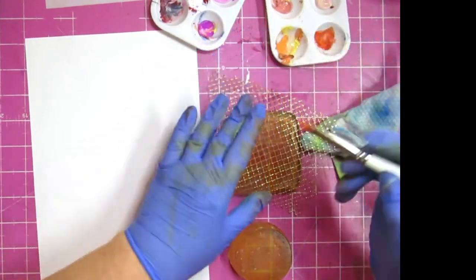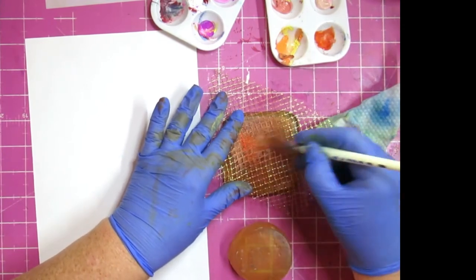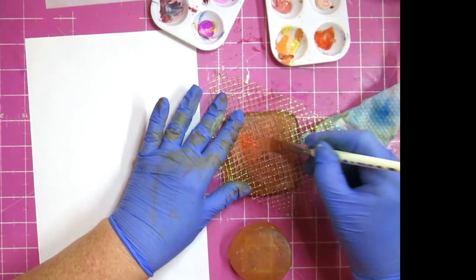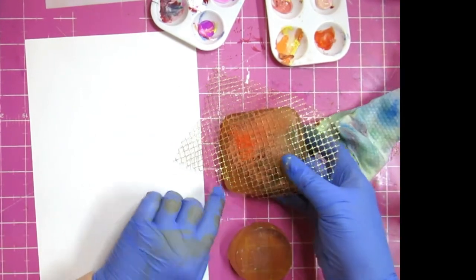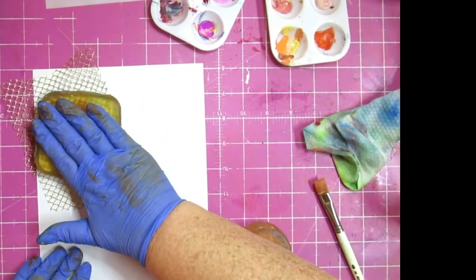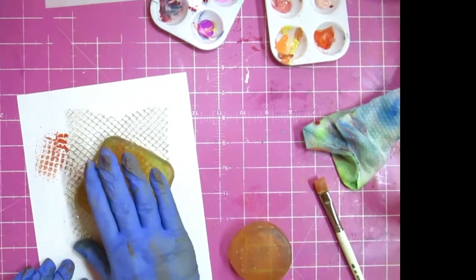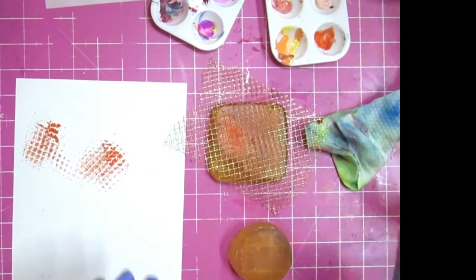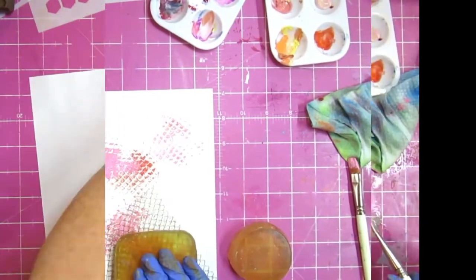Masking is also a lot of fun using the mini gelli plates. Here I used a piece of mesh material. I applied it to the mini gelli plate first. I then painted through it. I picked up the gelli plate with the mesh on so that I could push the paint through onto the page, and you get that mesh effect on your page, which is really fun for a background.